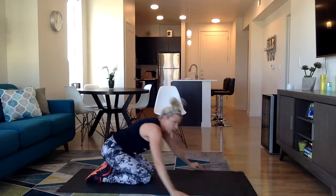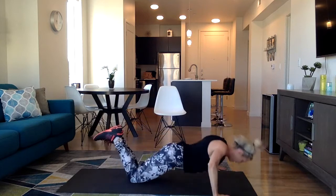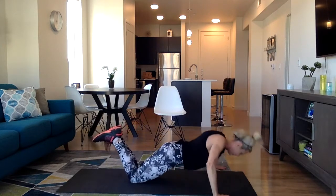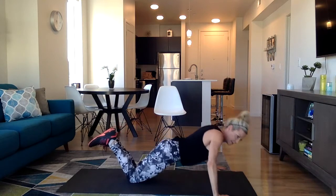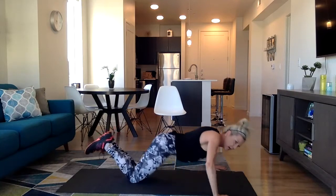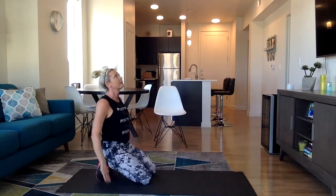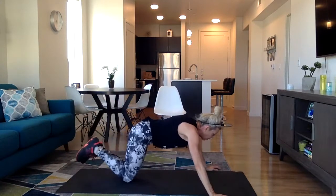Time. Whew. This is the one where I notice my strength tends to go down a lot quicker than it does with most of the other moves. And that's okay. Set up. Begin. Got this. Strong arms here. Time. Whew. 3 rounds now. Set up, go.